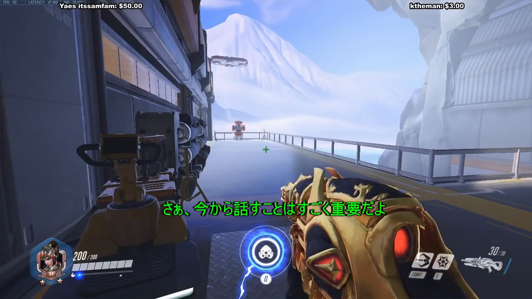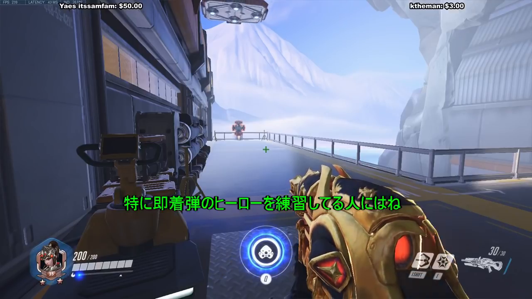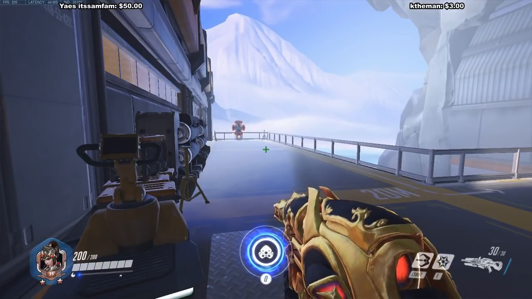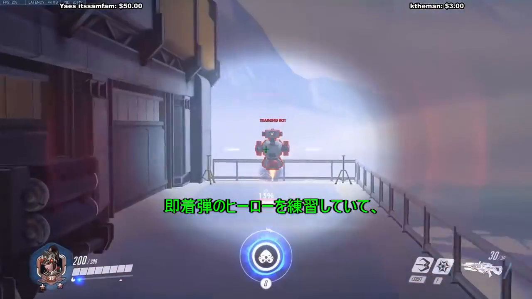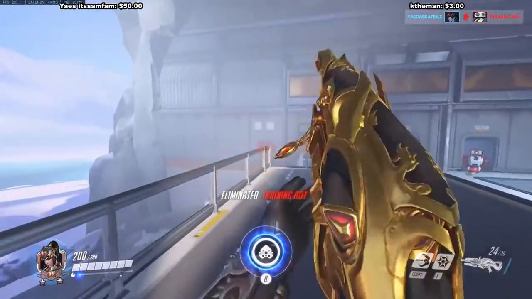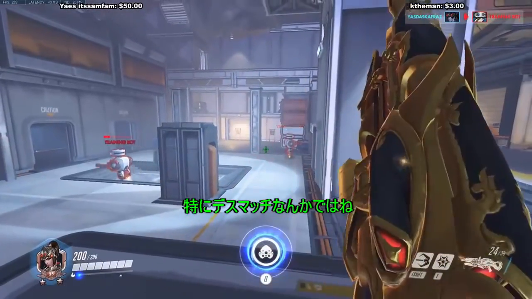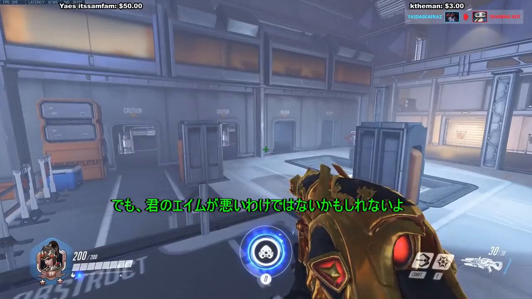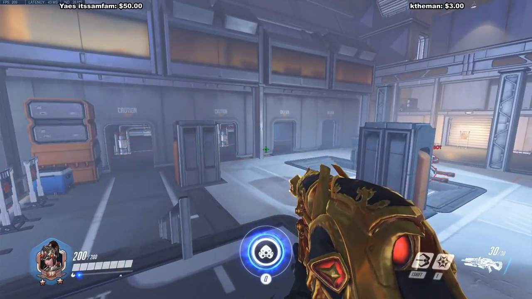Now, here is one very, very important tip that anyone that is practicing Widow or hit scan in general needs to understand. A lot of times people get frustrated when they're practicing hit scan heroes and they think their aim is bad when they're shooting against people, especially in deathmatch. But your aim might not be bad, you might just be taking hard shots.